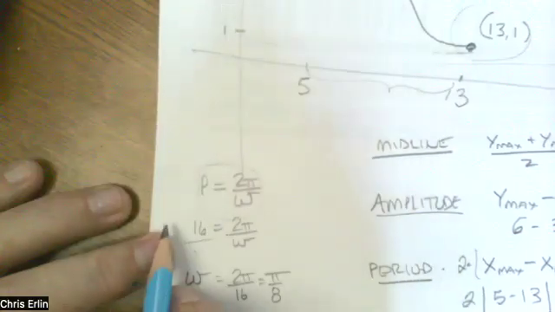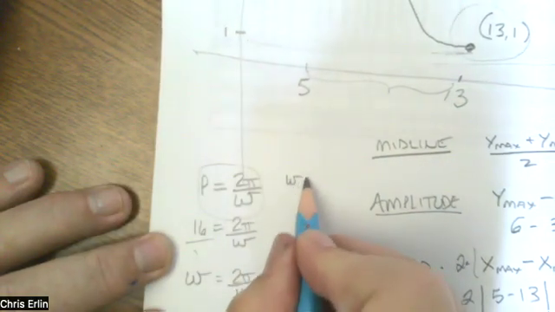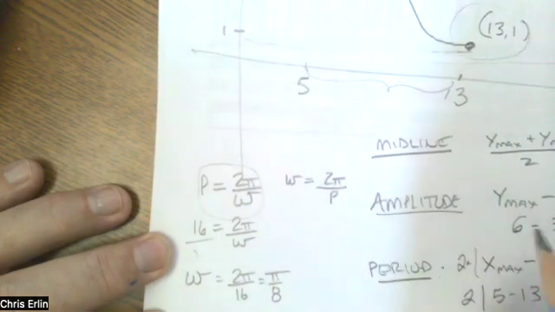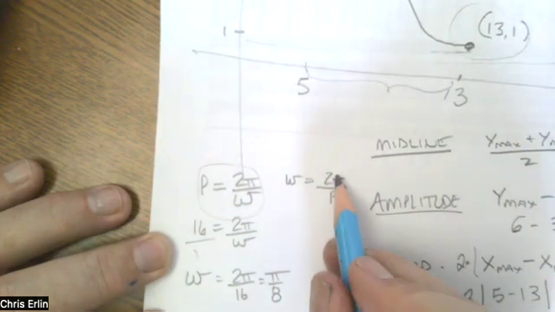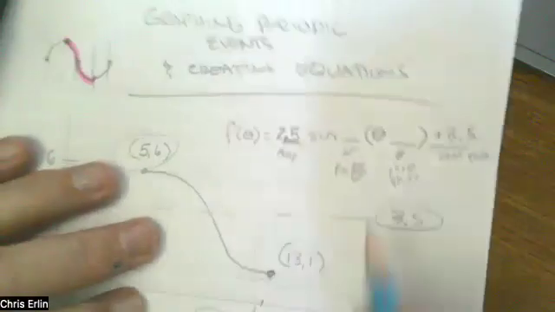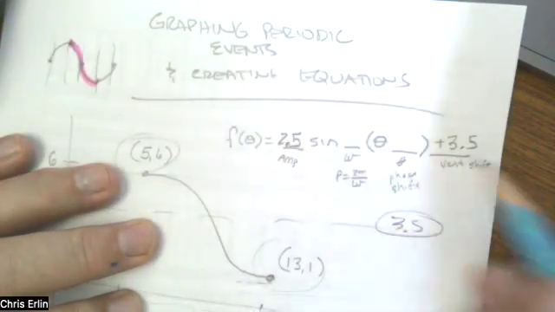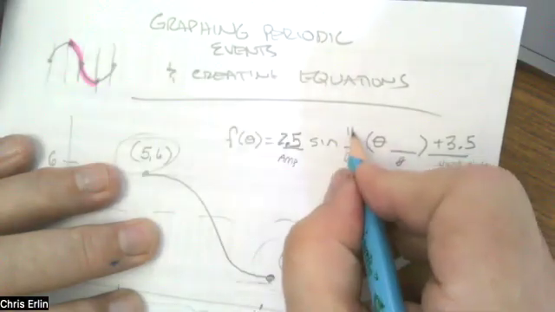This is our formula we've been using to this point. Turns out that omega is also equal to 2 pi divided by the period. So if you know the period, you take 2 pi divided by that. That'll find you this leading term in front of your argument to help you find the period. In this case, that would be pi over 8.